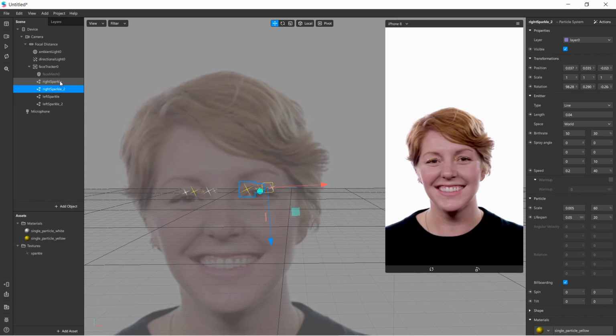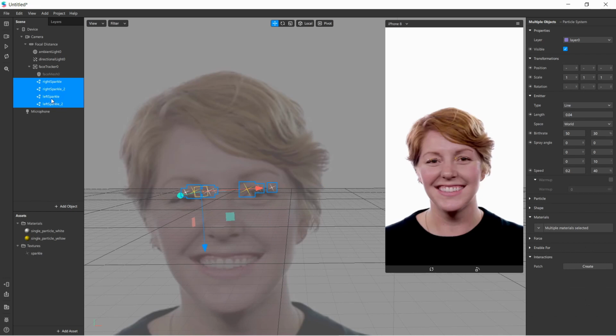So all I need to do is tap this one, hold shift, tap the last one, and choose all of those particle systems. And now if I go to particle, extend it, and change something right now, once all of them are chosen, whatever I change here will apply to all of them.